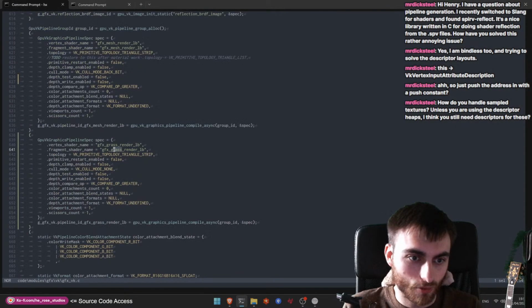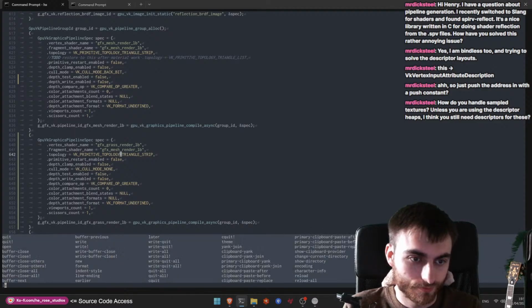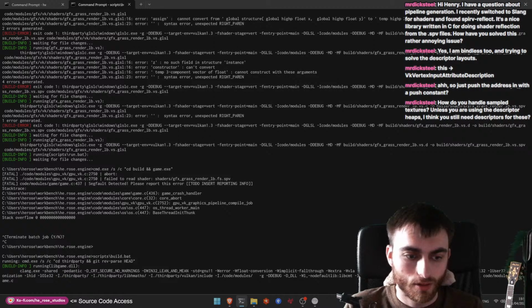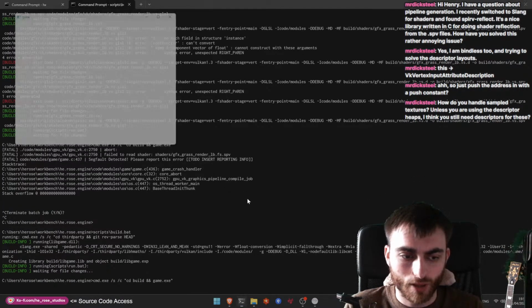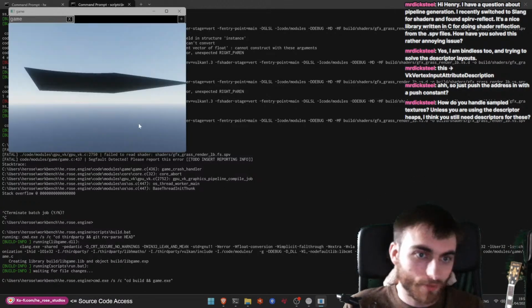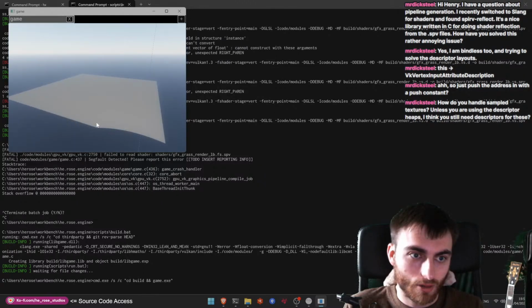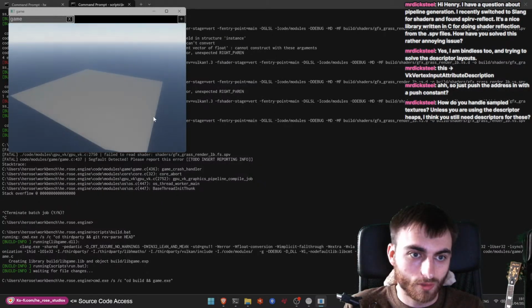Instead we're using the mesh one. Get to reuse the fragment shader, which is pretty cool. I'm hoping we can still do that even when we switch to a mesh shader. Cool, so here's our plane. And we're rendering absolutely nothing, unfortunately.